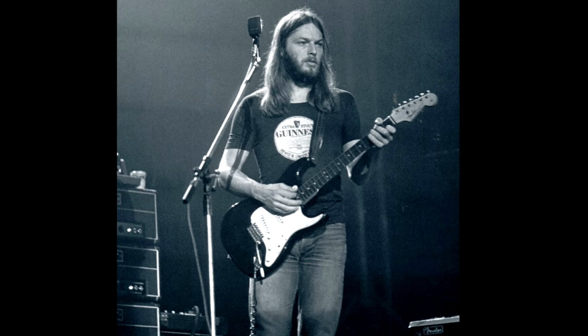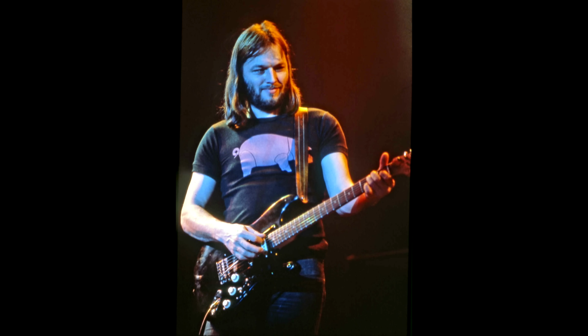For a short tour of the States that June, he moved back to the standard wiring using the pickups from the Bullet Strat. The Black Strat would then remain in that form until the following June, when he would use the guitar for the last time with a white pickguard. Sometime in the early summer of '74, David would install the black pickguard, leaving the white control knobs and pickup covers. Finally, the guitar had morphed into the configuration that we all associate with it today.